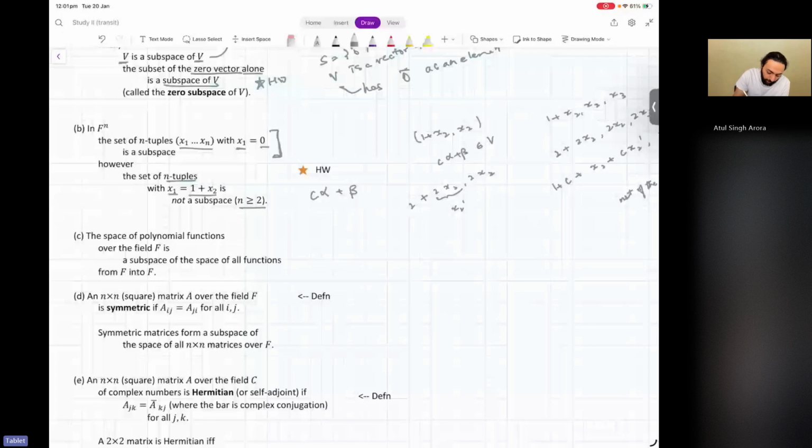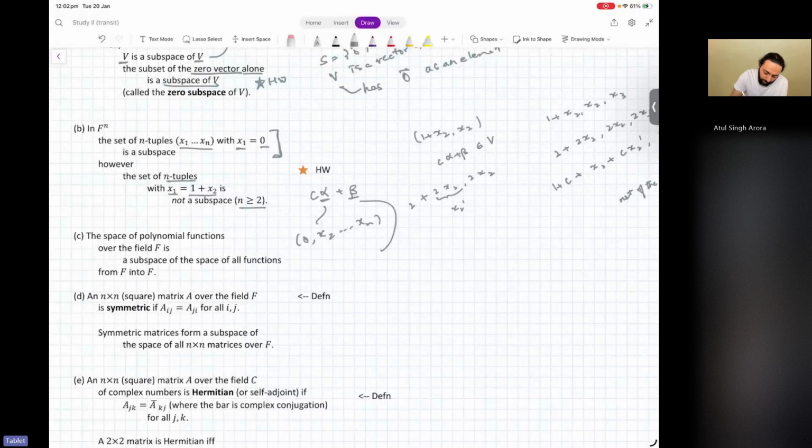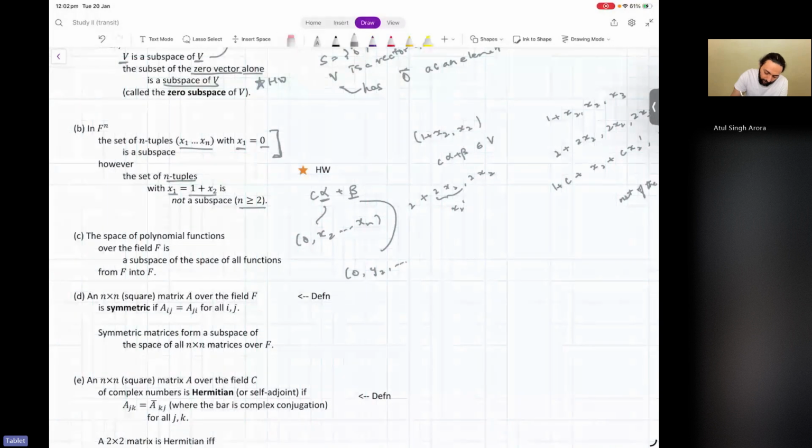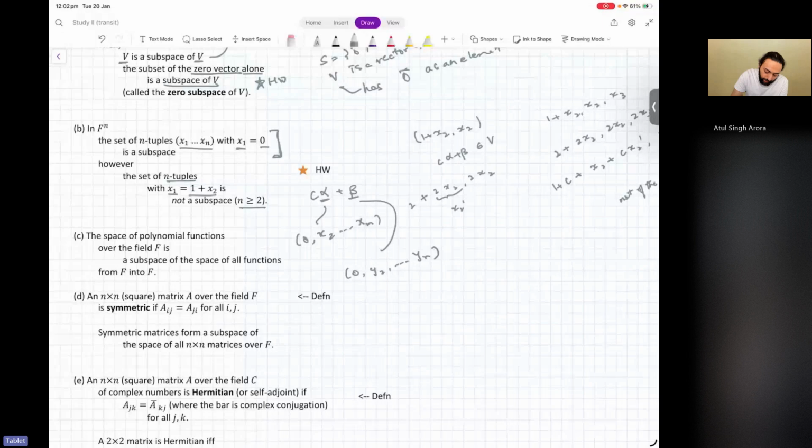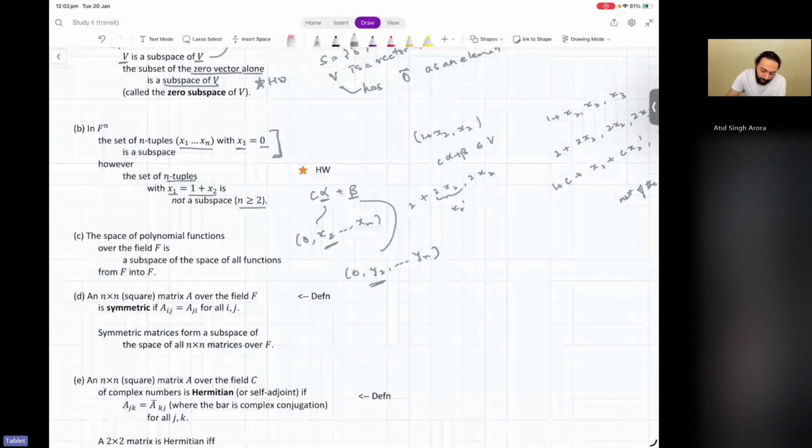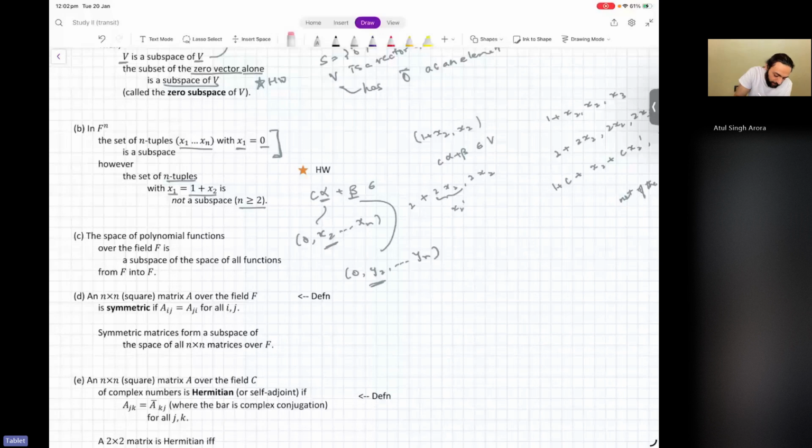So the proposal was that what we're going to do is we're going to check. So we are given alpha. So alpha is, say, some vector of this form, right? So let's call it x2 to xn, right? And beta is some vector, say y2 to yn, right? Now, the criteria we're using is that C times alpha plus beta should also be a vector of this form. Right? If that is the case, then we've established that C alpha plus beta also belongs to the same set, right? So let's call this set, say, S.